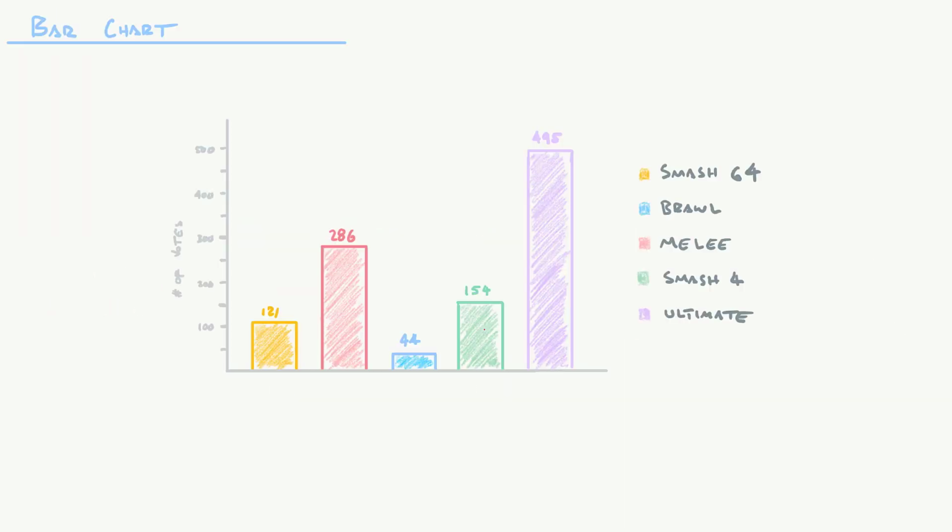This is a bar chart, okay? This is the same exact values that we were using before. Same data that I'm using to create both the pie chart and the bar chart here. So we've got a legend.